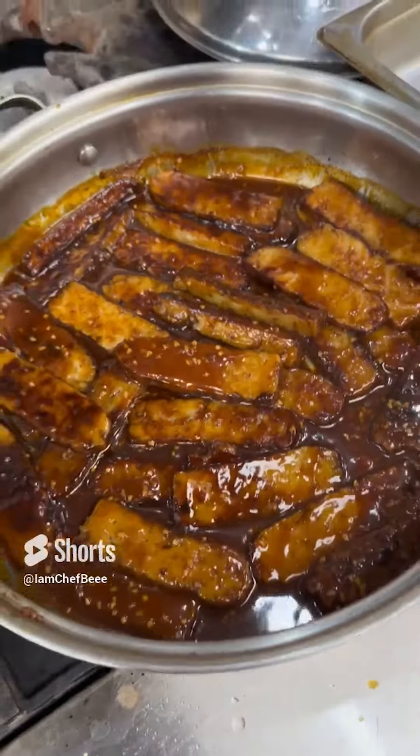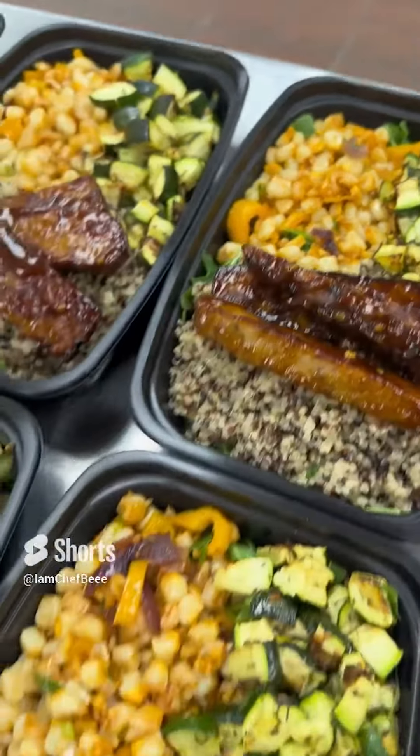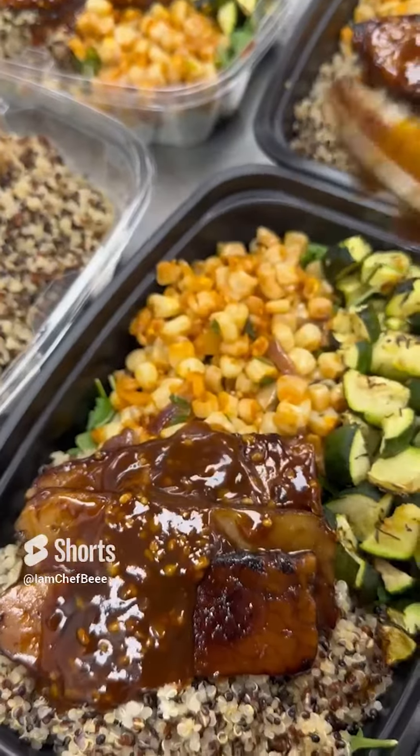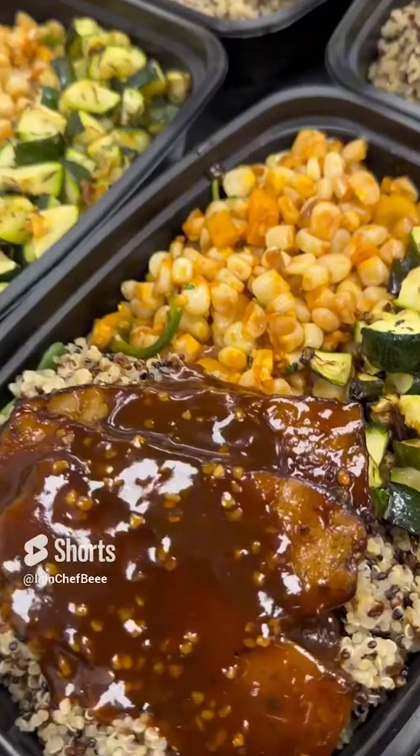And get this — as a soy alternative, we're using hemp bay, which is made with hemp seeds and peanuts. Y'all, this dish is packed with protein. Check this dish out along with our other international flavors this month, and remember — Essential Meals to Go, we offer pickup, delivery, and shipping nationwide. Peace.